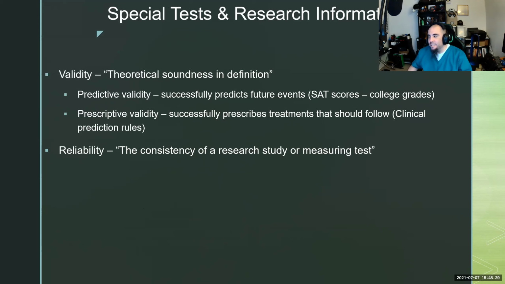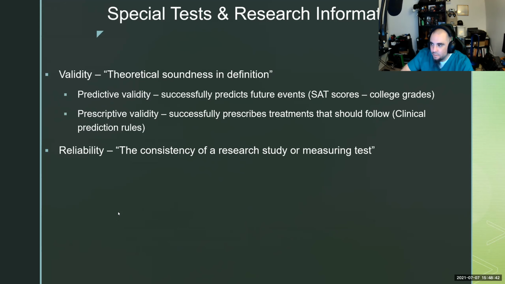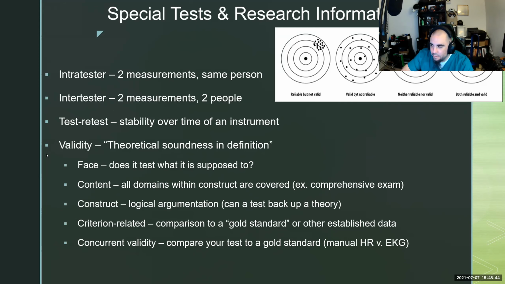And again, reliability is just the consistency of research. Are we testing what we're supposed to test? I know that was a lot of statistics, and we're going to hit these again in 5th semester. But what I need you to understand is just the basics of these. So the definition, understand SPIN and SNOUT. Understand these definitions and be able to pick the definitions if I give you a test question about them. If I give you a test question about criterion versus concurrent validity, be able to say that criterion is comparing the established data of a gold standard, versus comparing the test itself, concurrent validity, to a gold standard.